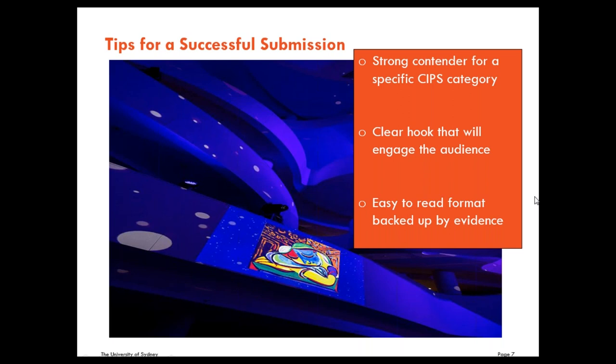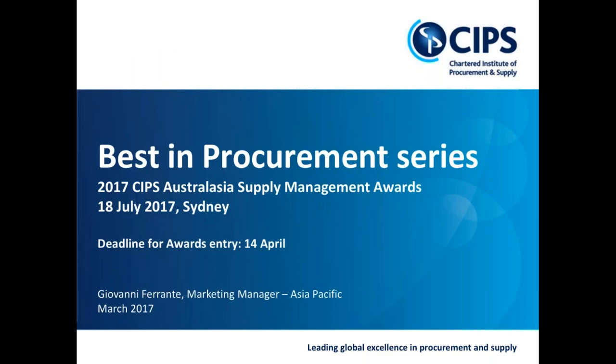We had a very formal approach. We contacted each of the heads of schools that would be in line to be using this type of equipment, as well as the CEOs of the medical research institutes, and asked them to provide feedback on their requirements over the next five years — this was in developing the roadmap. We followed this up with meetings with each of them and asked them to nominate a champion so we could have follow-up meetings. That champion would represent the different research groups within each of those faculties or institutes, and then they submitted a formal submission to us. We then prioritized the requirements right across the university.